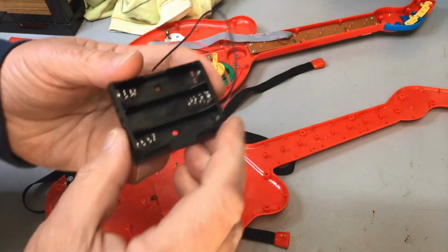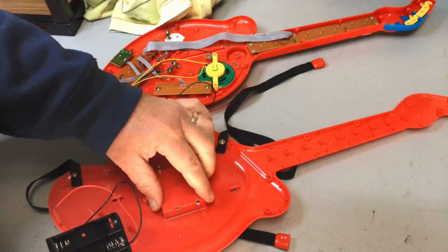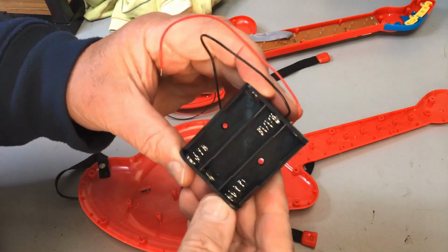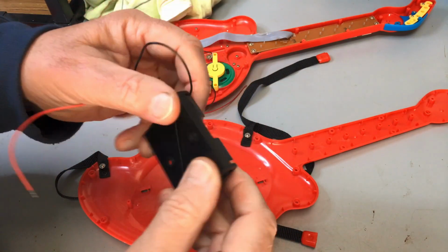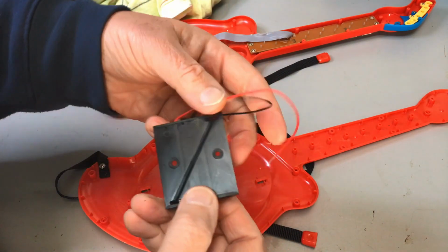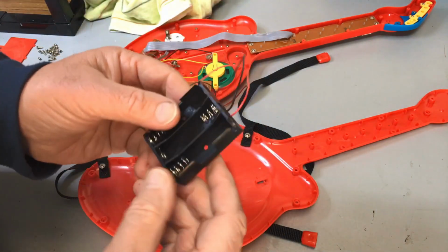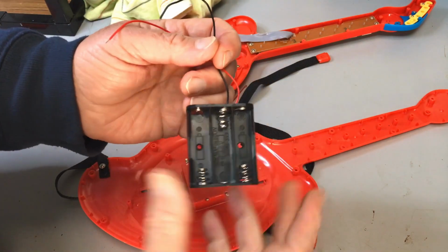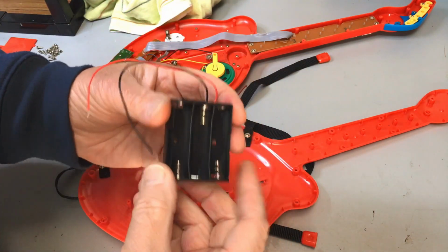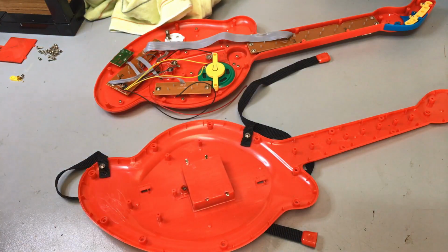Now, this is the battery holder that I'm anticipating taking the place of this thing. Just a little 3-cell AA holder available. I buy these from West Electronics in Sydney. Very cheap, very handy, and you can get them in any size, any number of cells. So, yeah, great little replacements.